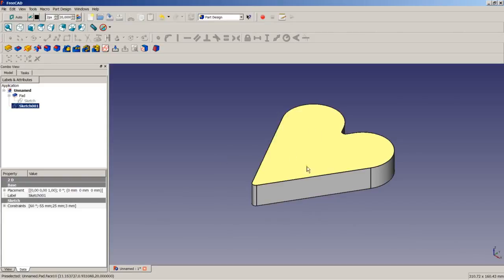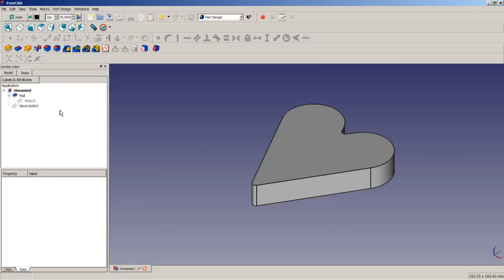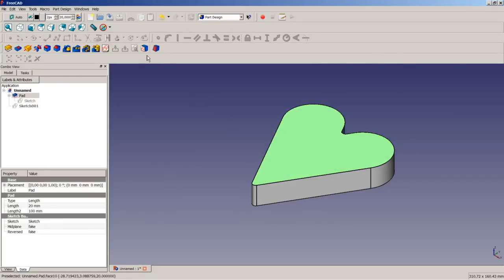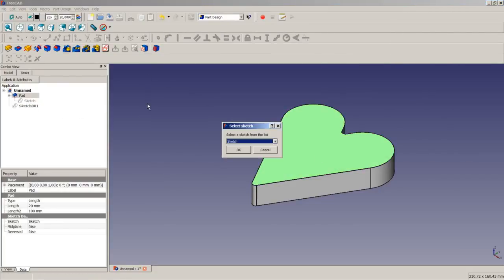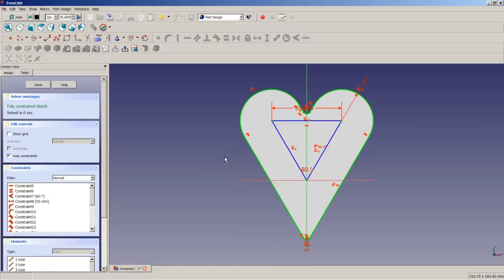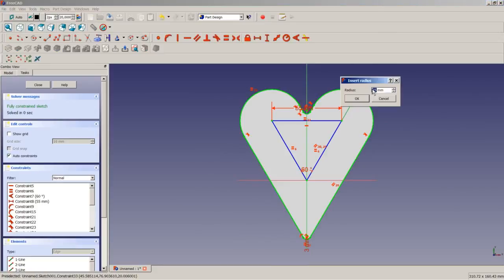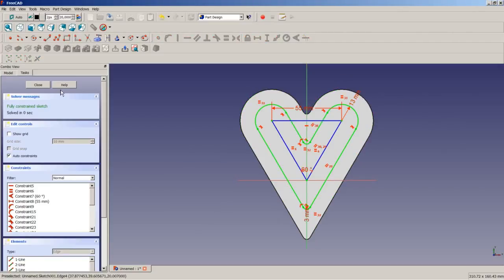We want to map it to this face, because we will do a pocket operation. So we choose this top face here, we choose the remap sketch icon, and we want to have sketch 001 remapped. We click on OK, and we will change this radius constraint to be 13 millimeters. And we are set up with a pocket sketch.